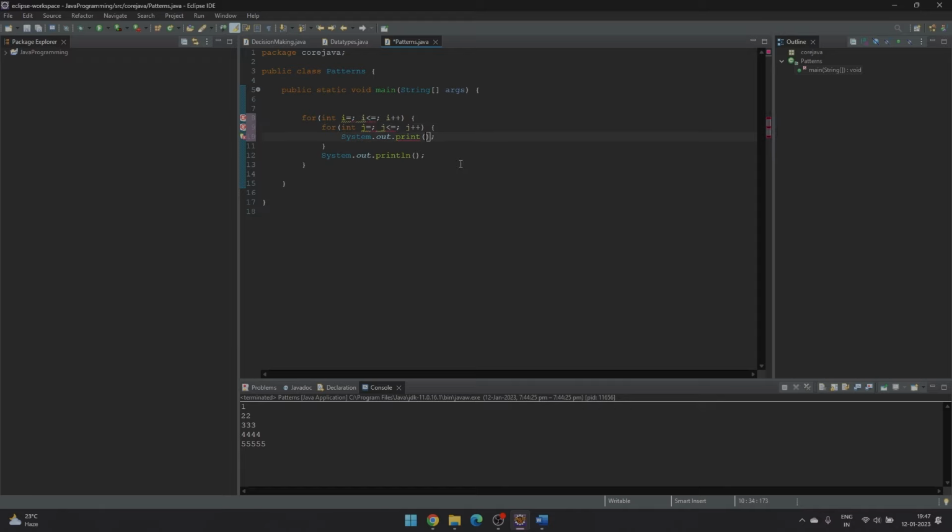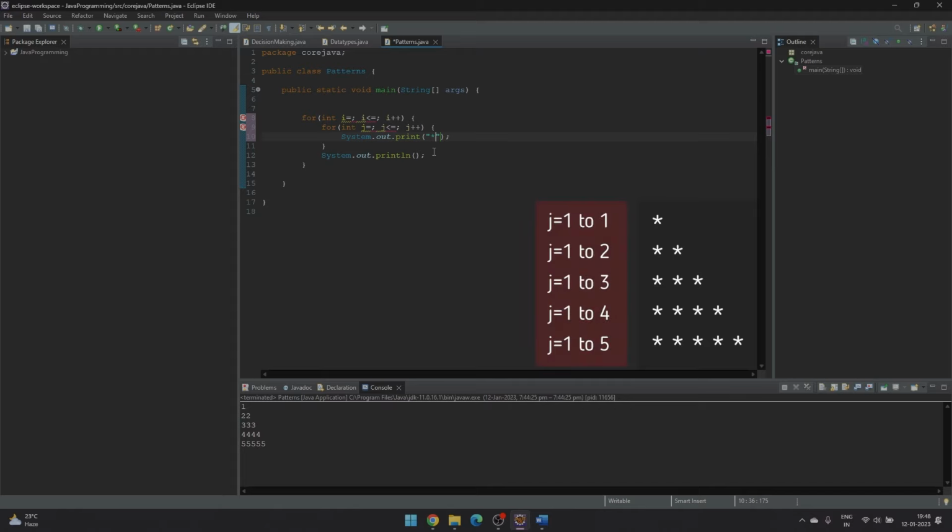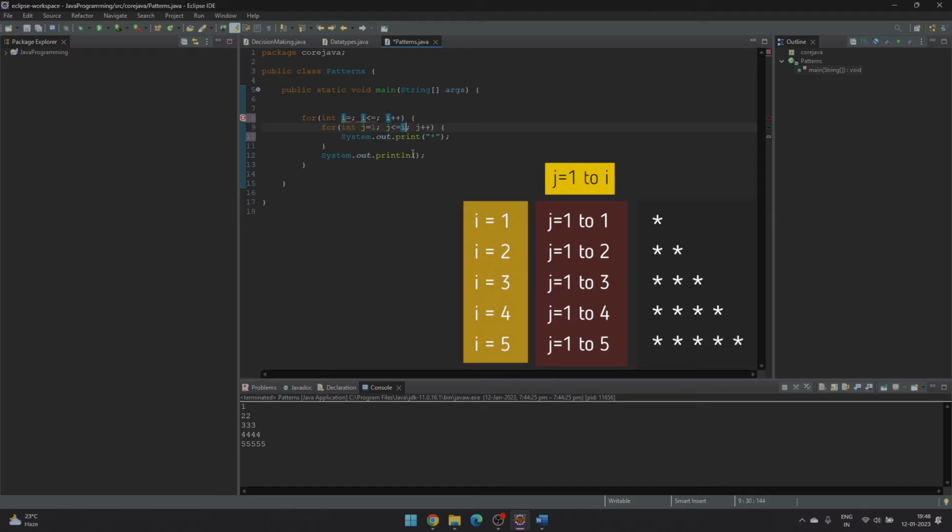Let's look at our next pattern. In our next pattern, we can see we are printing a star. For the j loop, we have one iteration in the first line. In the second line, we have two iterations. Similarly, for the third, we have three iterations, four iterations, and then five iterations. So we can have the j loop from 1 to 1, 1 to 2, 1 to 3, 1 to 4, and 1 to 5. j should be from 1 to I. In the first case, we have I as 1, and in the last iteration we have I as 5. So the I loop will run from 1 to 5, and there we have the pattern.